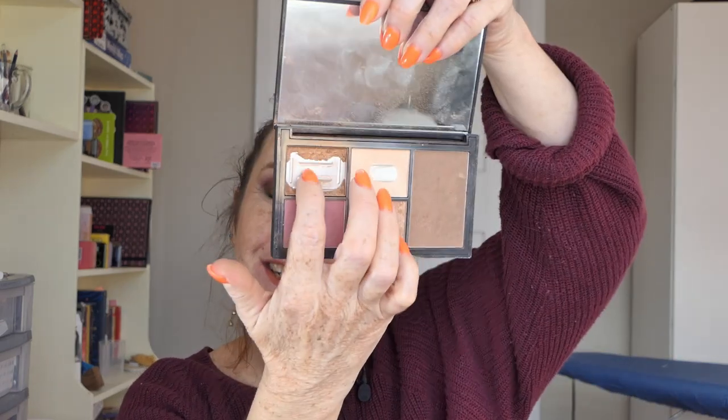I'm going to be finished the bronzer by the end of next month. I'm going to be predicting again that I've finished this by the end of next month. I may not quite be finished the lighter one though.